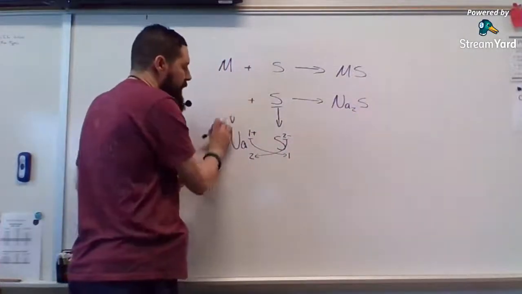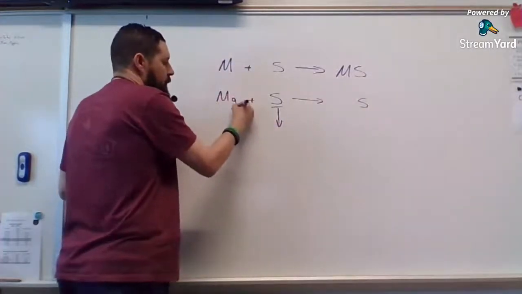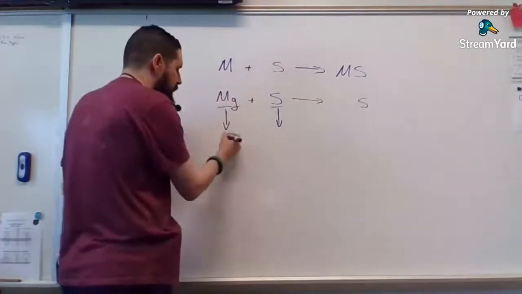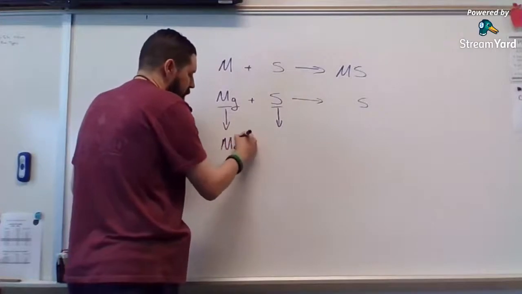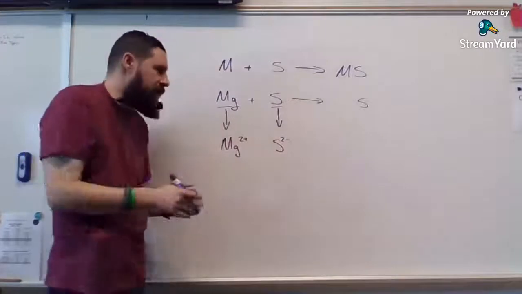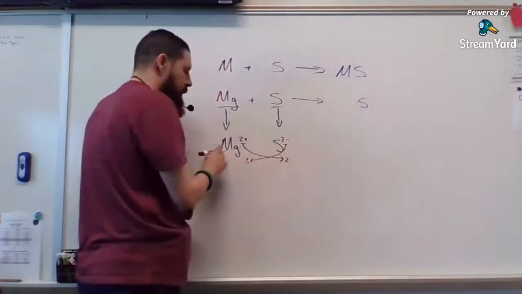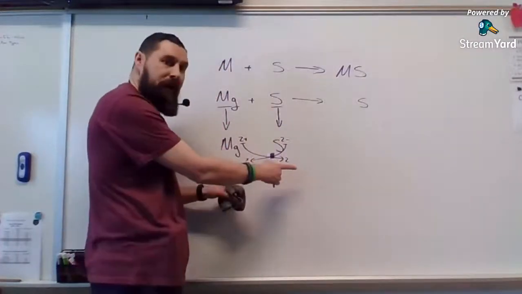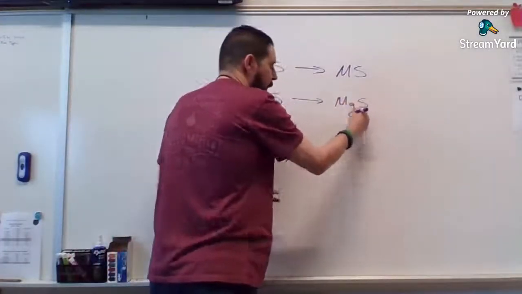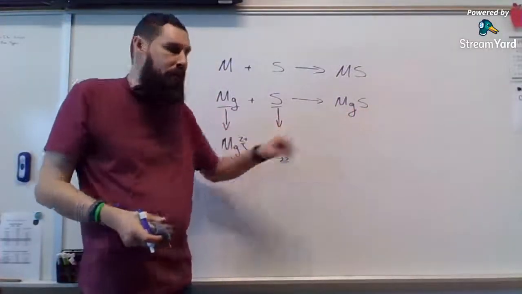If I change out that sodium for magnesium, again, we think about what would be the charge of magnesium within a compound. Magnesium is a 2 positive. Sulfur on the periodic table, we still find that as a 2 negative. And then I cross down those subscripts, Mg2S2, but I can reduce those subscripts of 2 down to 1. So as a result, I get magnesium sulfide as my metal sulfide with the formula of MgS.